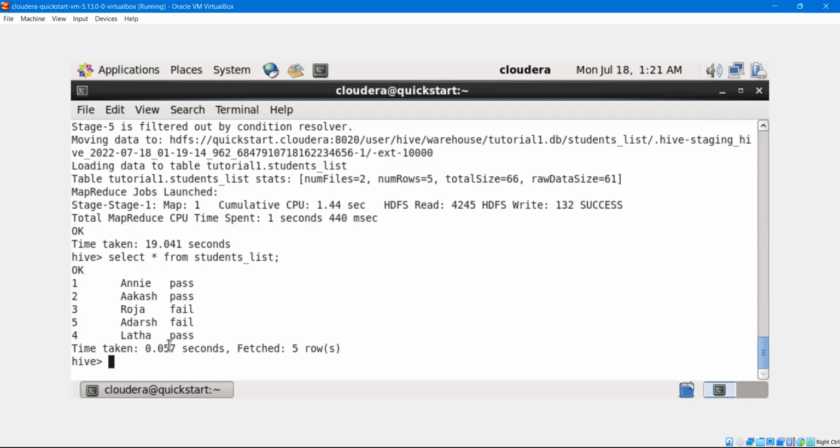Metadata or schema will by default be stored in the database. The data, by default, will get stored in HDFS.